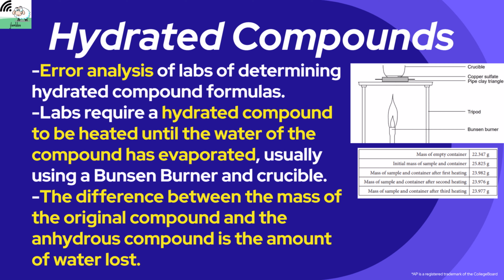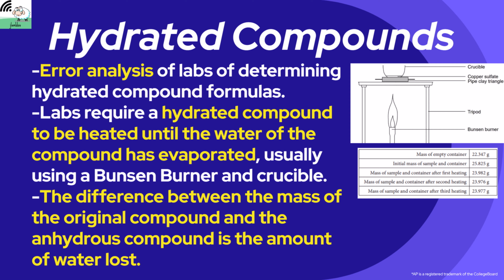So if I look at the information here, I have the mass of the empty container and initial mass of sample and the container. So I can get the initial mass of the sample from that if I were to just subtract the mass of the empty container from the initial mass of sample and container there. So subtract the very first two components of the data table there, and you will get the mass of the hydrated compound. Notice what the student does here. They heat it once, get a measurement. They heat it again, get another measurement, and notice that there is a difference between the two. What that tells us is that there may still be some excess water within the compound.